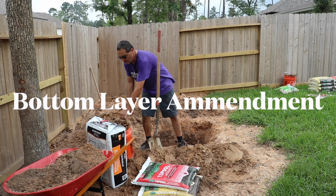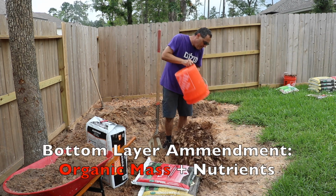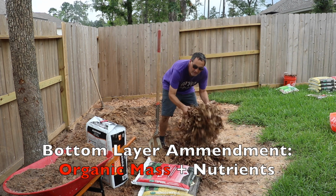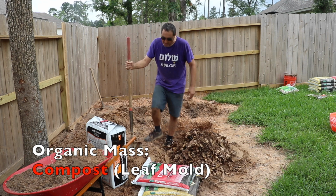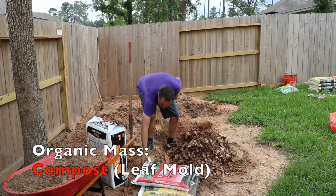I'm going to just add this into the pile that I'm working here. So this is my leaf mold from the forest. I'm going to use this area right here, just mix it up with my shovel and put it into the lower third of this hole.